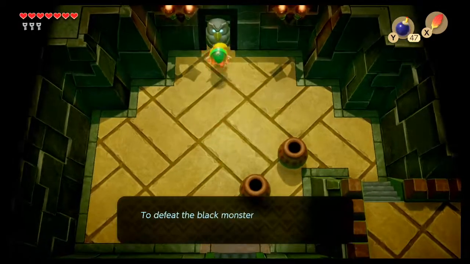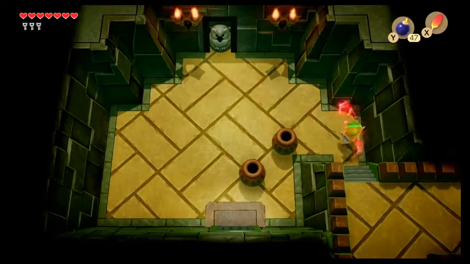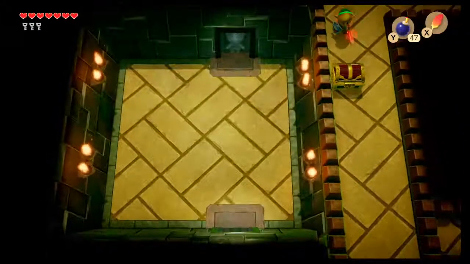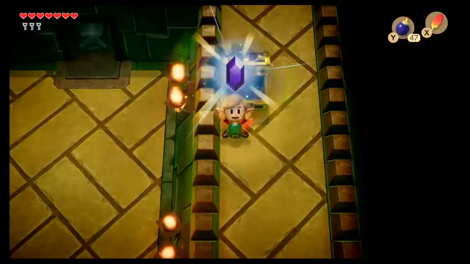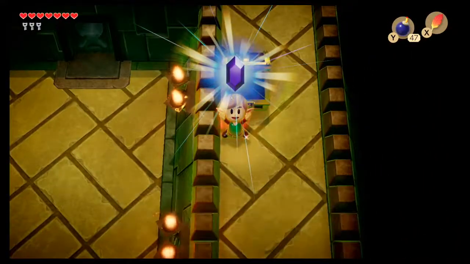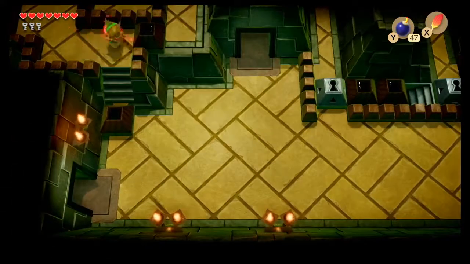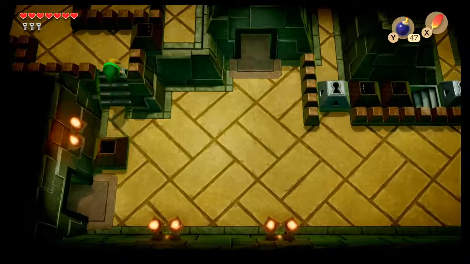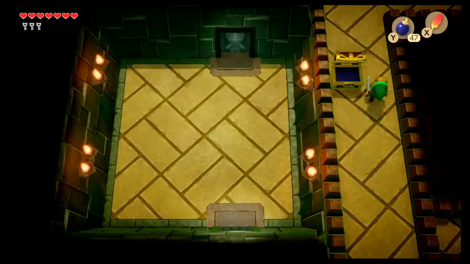And talk to this owl. To defeat the black monsters with the hard shell, feed them something explosive. We'll just put it right out there. Alright. Just 50 rupees, but not too bad. Alright, so we're gonna go ahead and push that over there just so we can come back here anytime we want to.